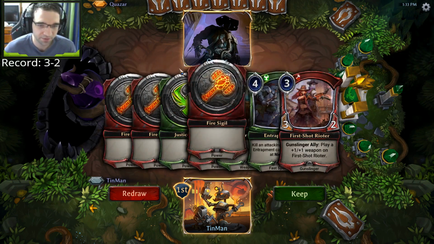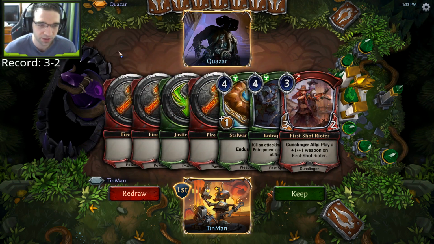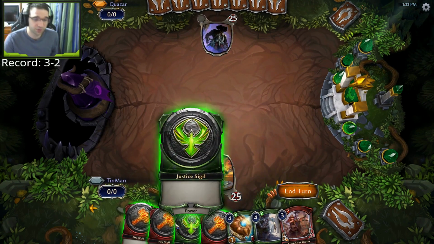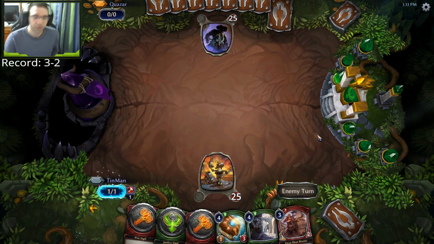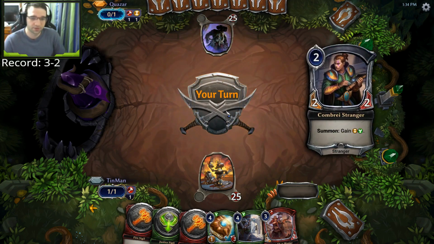I think this hand's fine. It's slow, but it's got a first shot rider. It's got its color sorted out. I'll keep it. It could definitely be better. If we were going second, I would probably redraw, because we need to be able to play units earlier if we're going second, just to be on the defensive.